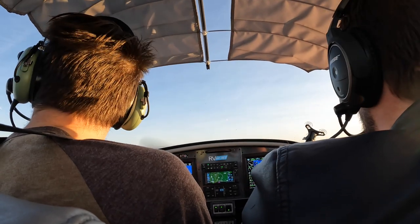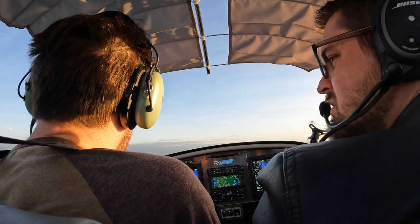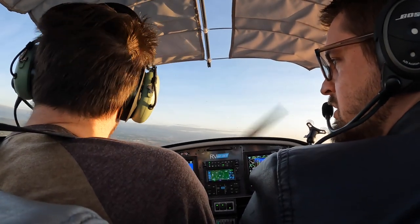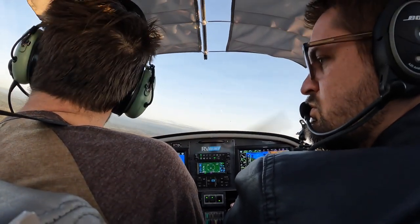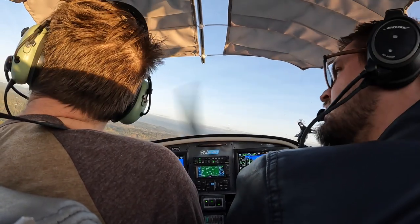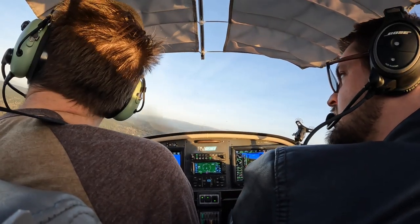Jump ship one, how many canopies do you guys have? Somebody calling jump ship one. Yeah, just wondering how many canopies you have on board. 10 or 12, I didn't actually count. Oh. Okay, thanks, we'll keep an eye out. All right, so 10 to 12 chutes is what we're going to be looking out for.